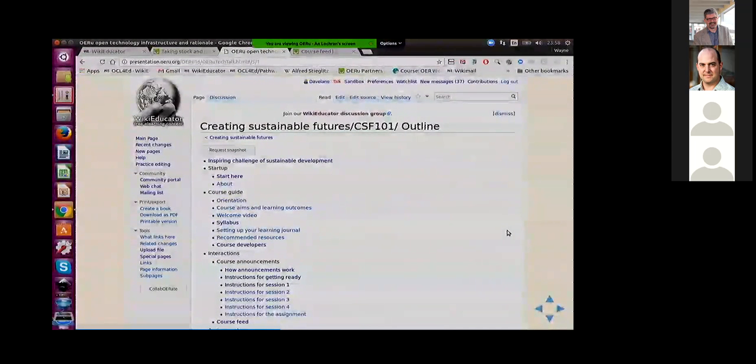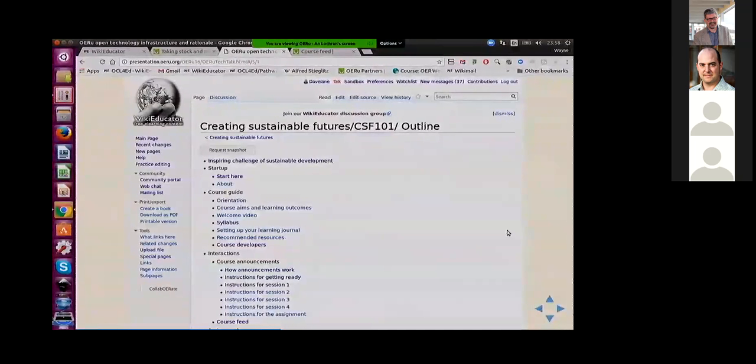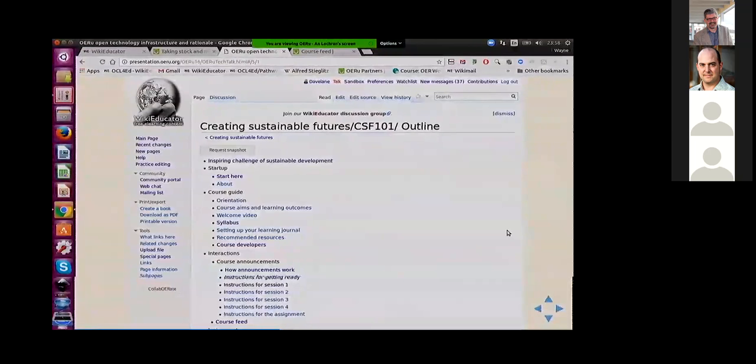Yes? When you export that, does it export it in a modular way so that you can kind of pull a chunk out and put something else in there, or is it more like a text dump? At the moment it's a text dump, but the idea is that you can come back in here and alter any of the content and just run another snapshot if you need to, and it takes a couple minutes at most. So we are going to be looking into increasing the modularity of it so that you can pull out little bits and pieces at a time. But for the moment, that's the current practice.